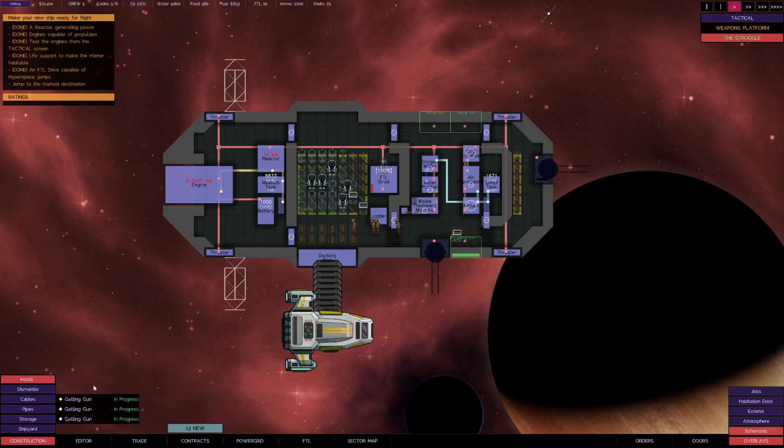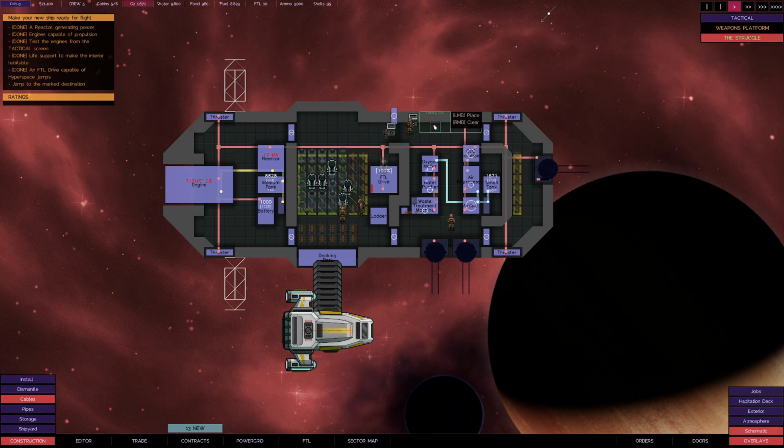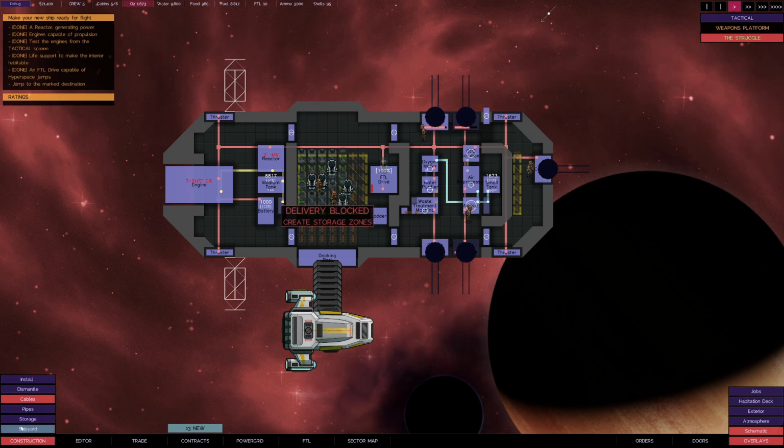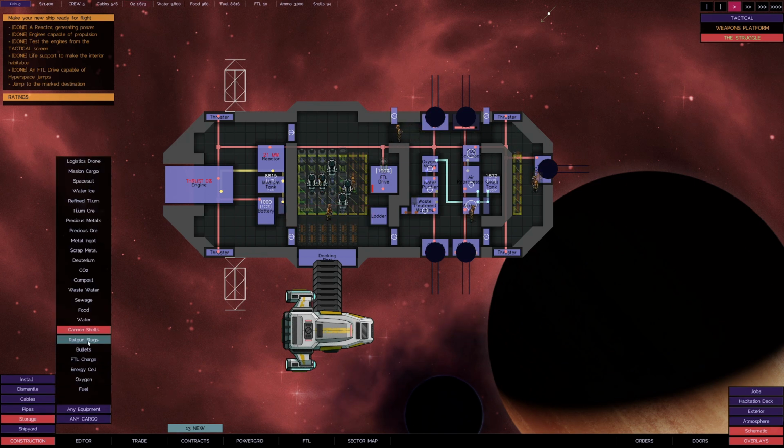There we go. Now we need to plug these guys in, eat up some power. Now this is a bit of weaponry here, so I don't think our one reactor and battery can fully cover this, but in short bursts it'd probably be alright. Once these power up, we'll start delivering ammunition to it. And speaking of which, we need storage for our bullets, which are for the Gatling guns here. We'll just put extra storage here and here, right in the middle of the hallway. I think I got a lot of bullets though.